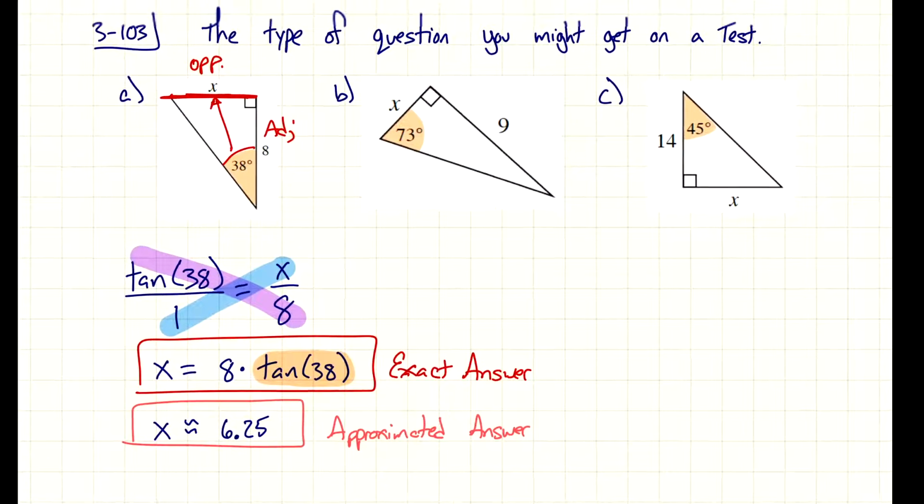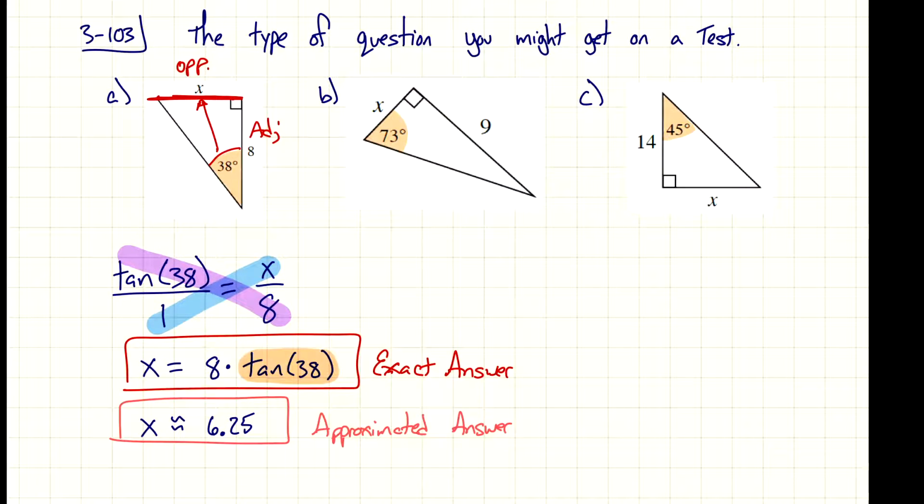All right, so this is kind of what's expected of you. Set it up, solve for an exact answer, and then solve for an approximated answer. Some test questions might only expect you to do an exact answer, which means it's even easier. You don't even really need a calculator for that one. The harder ones would expect a decimal answer where you need to make sure you're typing it in correctly.